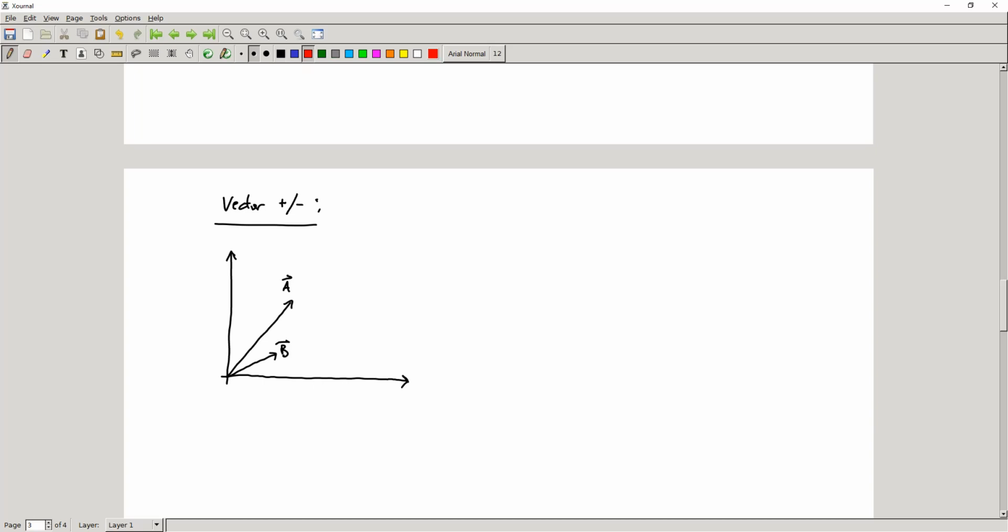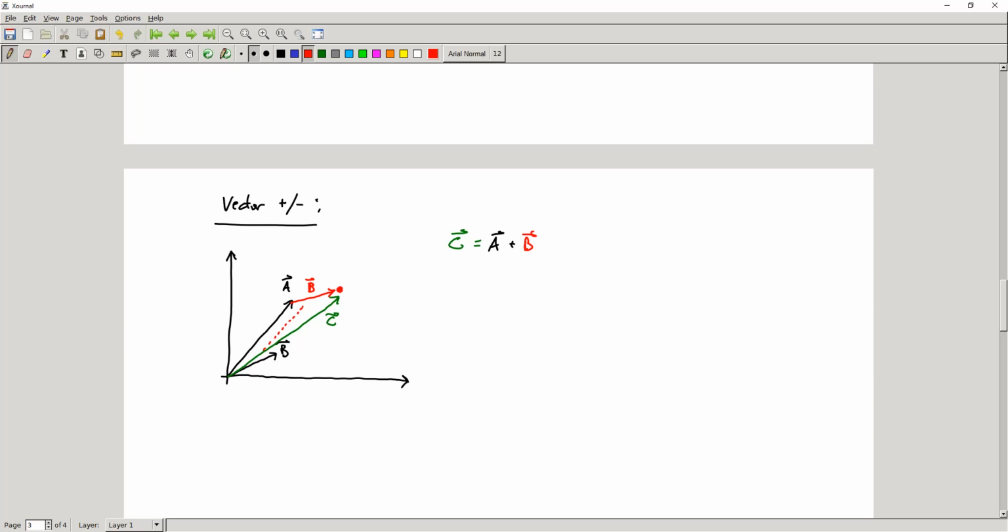We imagine adding A to B by sliding the vector B up A such that it points this way, right? You can imagine just sliding this up until the tail hits the head of A, and then whatever this is here gives us some vector, which above I called C, where C is equal to A plus B, right?